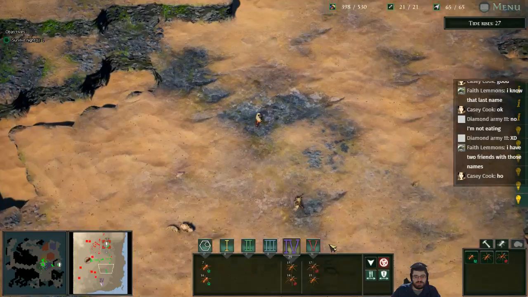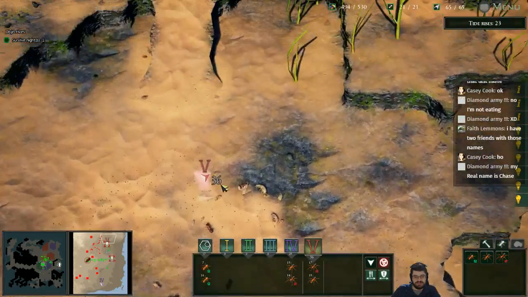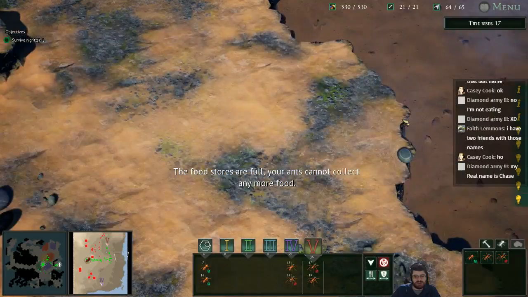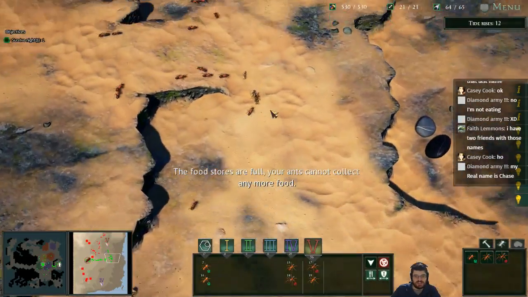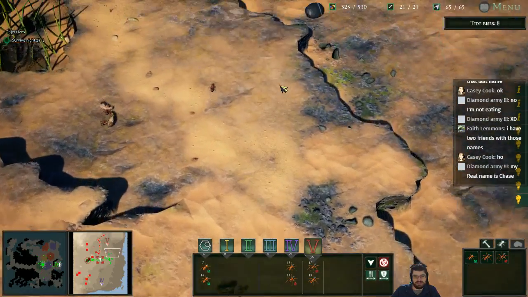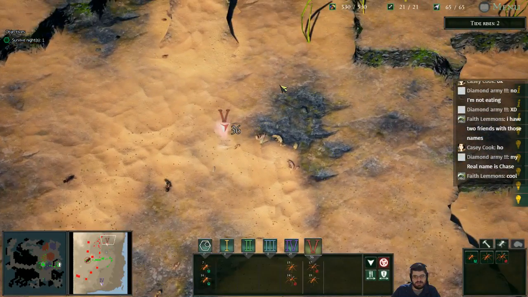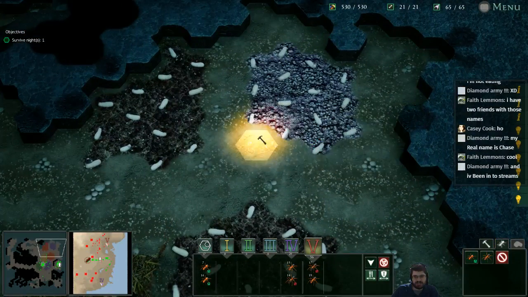Grab that food. The tide is coming in. Uh-oh. Soon the lower levels of the beach will be flooded. Any ants caught in the surge will be washed out to sea. All right, so about 15 seconds, this entire section will be flooded. This one will be next. We've got a little bit of time before that happens, though. All right, food storage is full again. Let's do something about that.